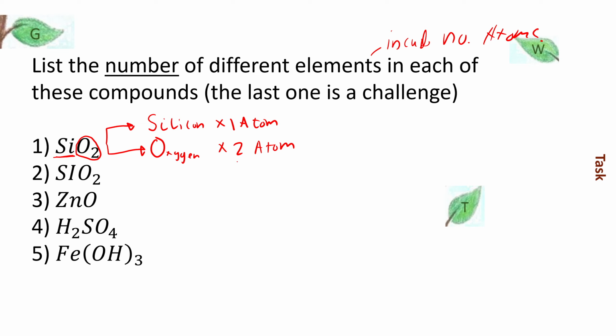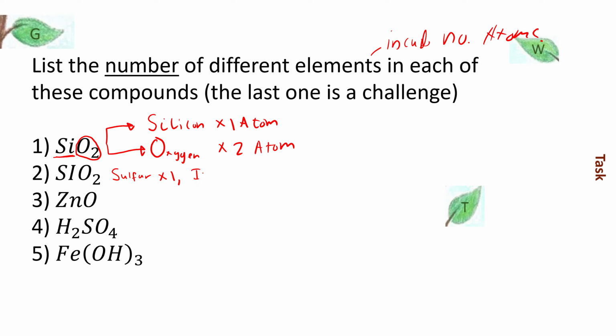So what I'd like you to do is pause the video and try and add to what you did before. How many atoms of each element are present in each of these questions? The last one, I'll give you a hint. It's a bit like in maths where you have to multiply out the brackets. So pause and have a go. So I'm assuming you've paused the video, you've completed this task, you've unpaused it now, and I'm going to go through them. So this one has sulfur from before, and it's got times 1 atom.